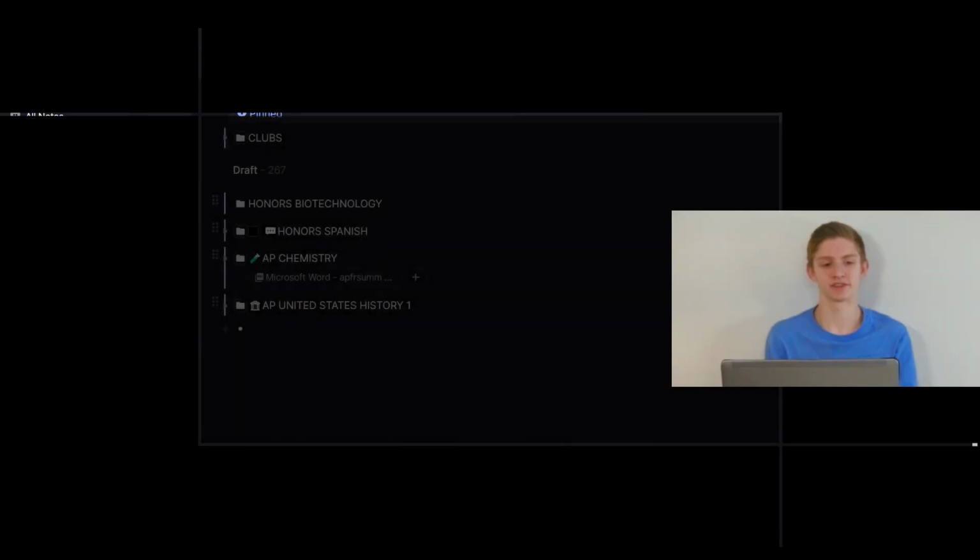Oh, and I definitely didn't forget to tell you what a rem is. A rem is the basic unit of notes, or visually speaking, a single bullet point within Remnote. Don't worry, you can hide bullet points too. So let's keep talking about the sidebar.